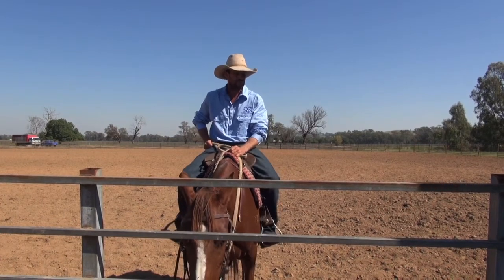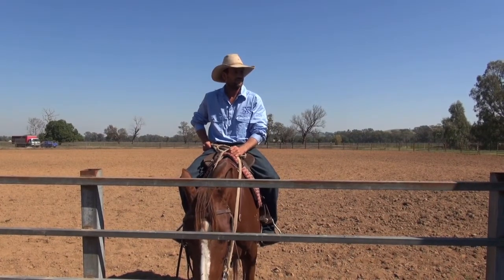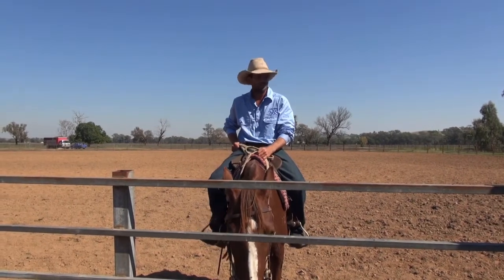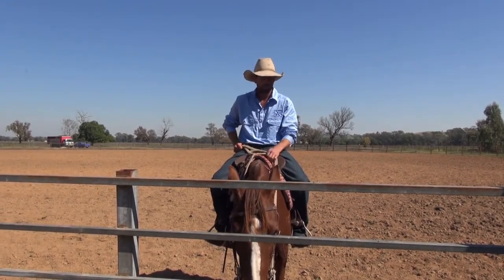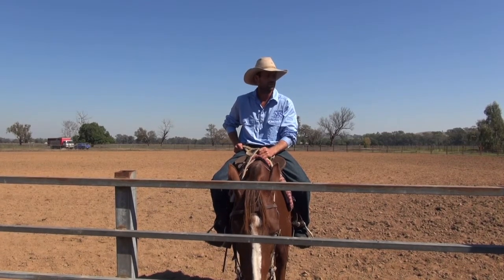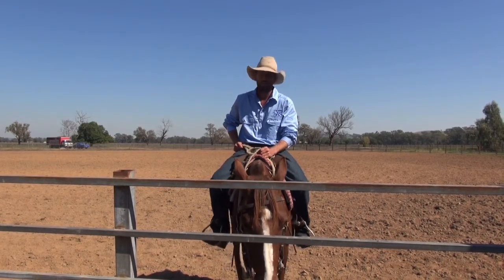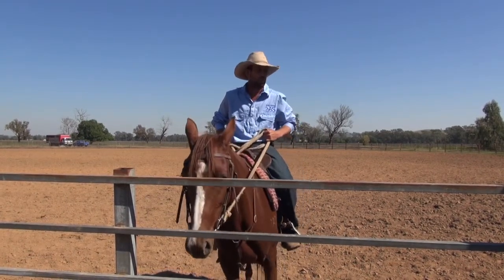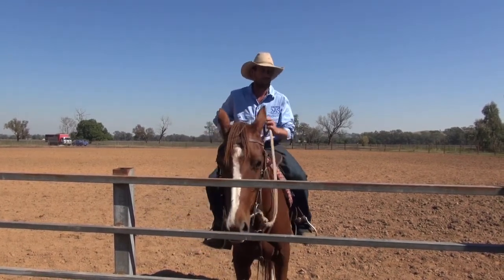The Traditional Acres progeny — you've obviously had the chance to feel a few of them now. Would you recommend them as a consistent type of horse? They are, they're supple to learn. Once I got a few rides under them and got them a bit knocked up, they were happy to learn whatever I put to them. And they're all very cow-related, so they want to go to a cow straight away, which makes it a lot easier.